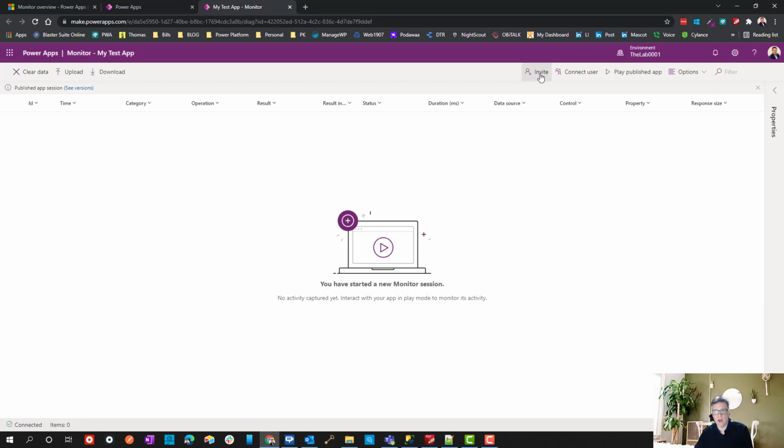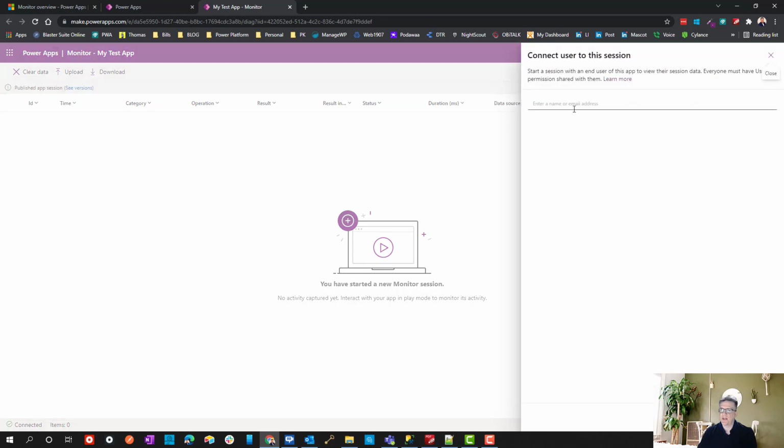Now the guy at the help desk needs to invite you to his monitoring session, so it could be used in that way. In that case, your help desk person is now stuck as the person in the middle, and they're going to have to facilitate between the end user and you. But if it's just you and the end user, then you're going to use the connect user, okay? And if it's the help desk just working with the user, they're going to use the connect user. So let me show you what happens when you click these, so we can knock this out of the way.